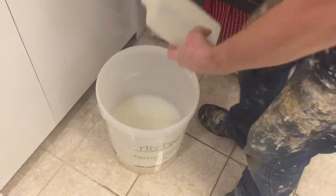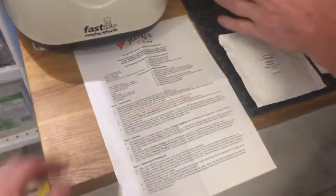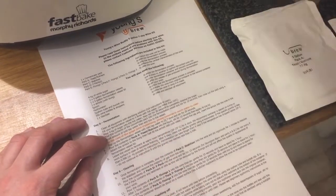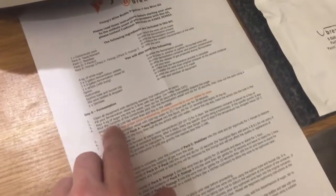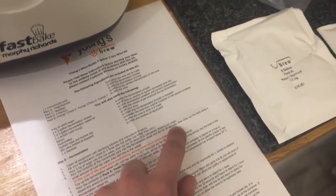I'm going to hang on to that container. Right, what's the next step? So stir for 10 seconds. So I'm back on my stick. Pour the contents of the concentrate pack into the fermentation vessel and stir for 10 seconds, which you're doing now.